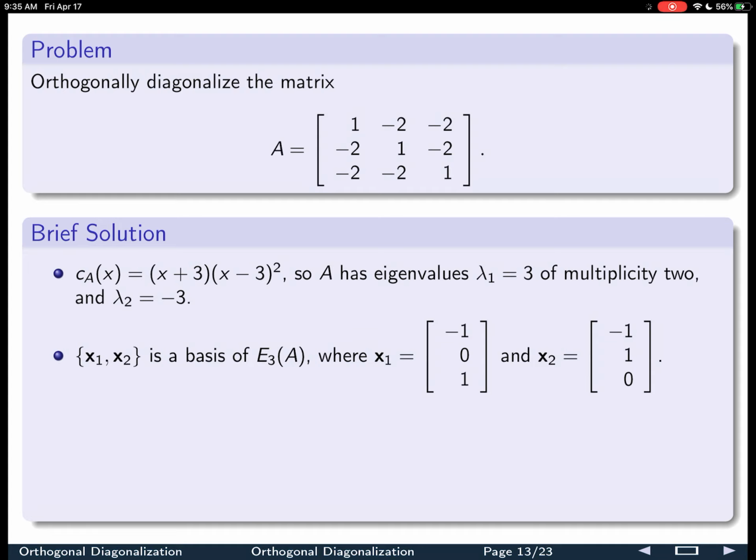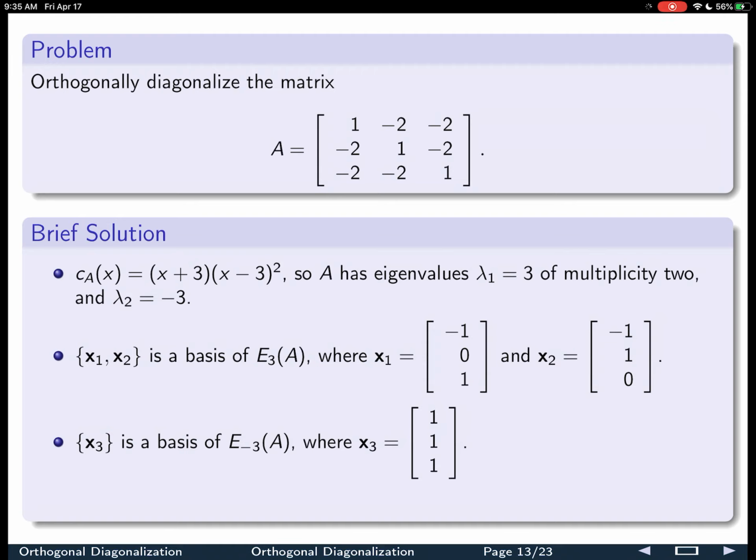And so they're going to be somewhat useful, but both of them can't be used to orthogonally diagonalize this matrix. Whereas, if we look at the eigenspace related to negative 3, we've got 1, 1, 1. And actually, that vector is orthogonal to both of the first two eigenvectors. You could see that the dot product there is 0 in both cases.